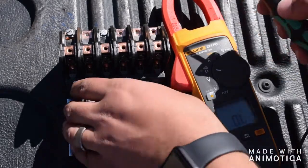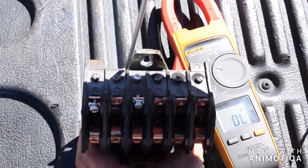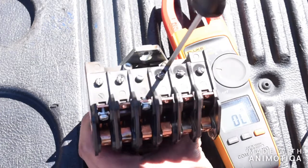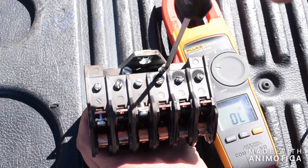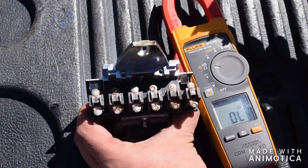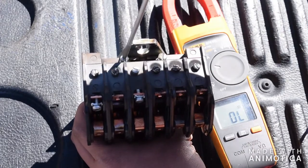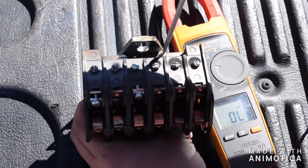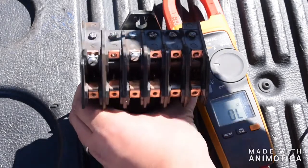Just to give you a quick tip — if you ever need to replace the top portion of it, it's pretty simple on these Square D models. Just take the two top screws off located in the back. This one's pretty thrashed up because a lightning strike hit it, but it's as simple as taking that off and putting the new one on. Slide it back on — it fits in just perfect — then tighten it back up to the proper torque setting provided by the Square D instruction manual.